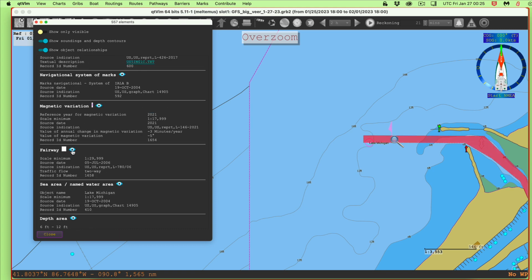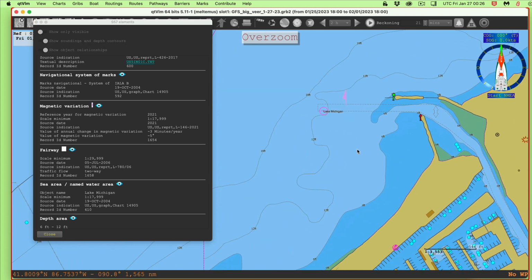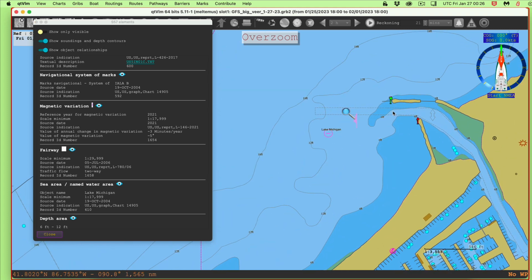Now it's very interesting to know the rules of a fairway. A fairway is like a narrow channel. So even though this is wide open ocean out here, when you're interacting with a ship that's following this fairway, it has certain right-of-ways that you might not guess because it looks like open water, but it's a charted fairway, so it acts like a narrow channel. And this magic eye will show us what it is, and so forth.